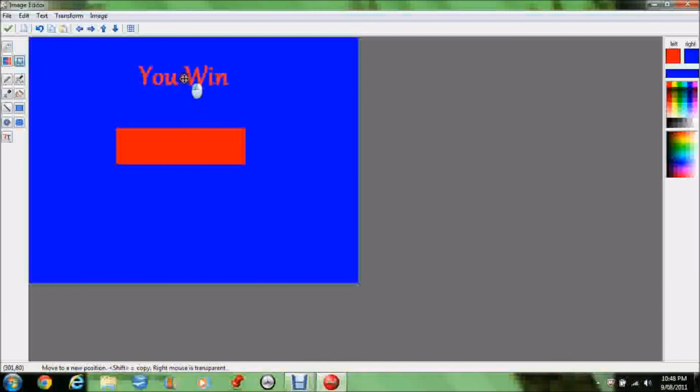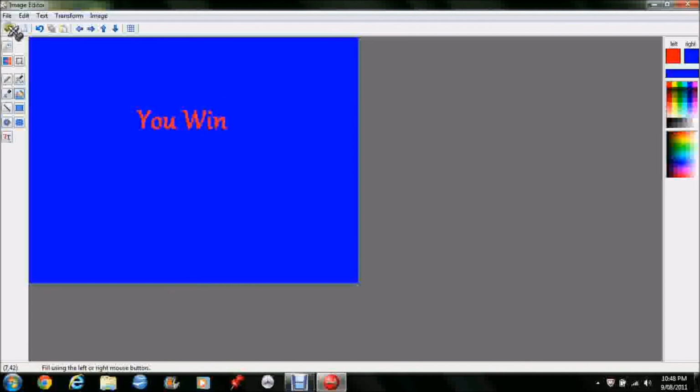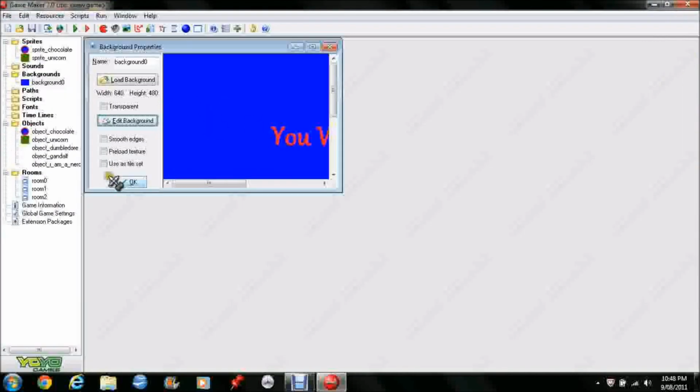Actually, we might put that a bit higher. Okay. Just because we're going to have a pop-up box later on. Oh, actually, even better idea. Sorry. Yeah, done. So press OK. Okay.